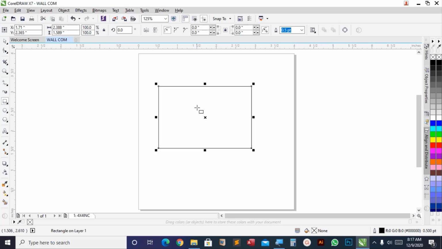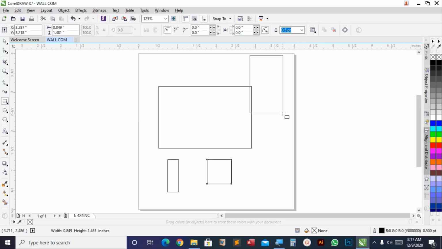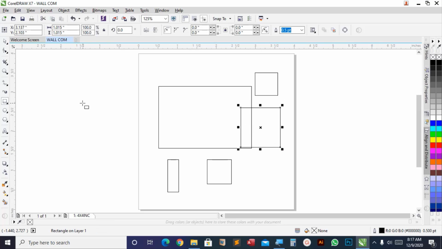When I want to draw a different one, I'll click and drag again. That is it. And when I want to draw a square too, I can just draw it. But look at this. When you want to draw a perfect square, hold your shift down, then you draw it. Normally this is what I like doing: hold the control and the shift at once, so that you have it perfectly done. All the sides will be very equal. So this is it.